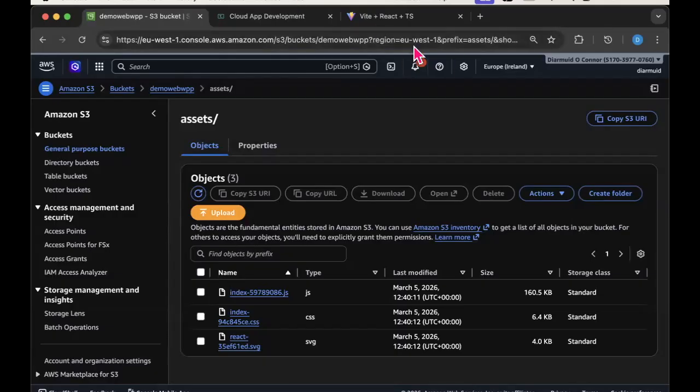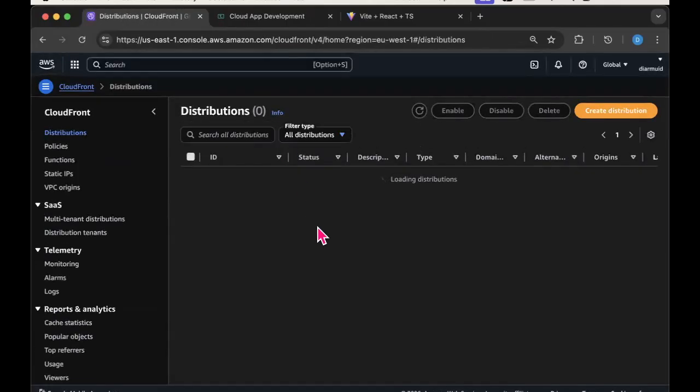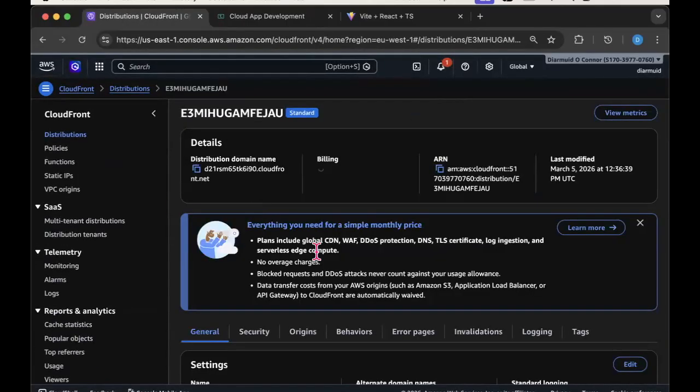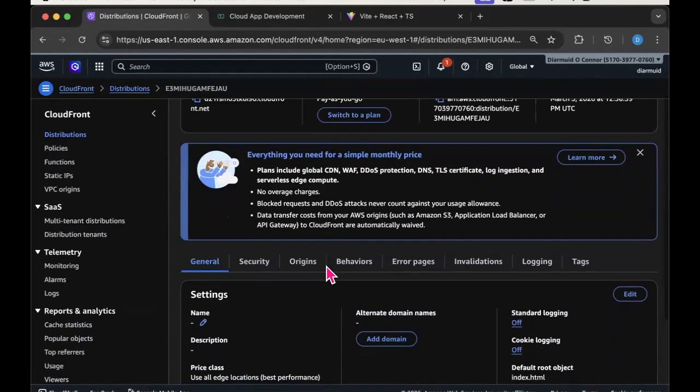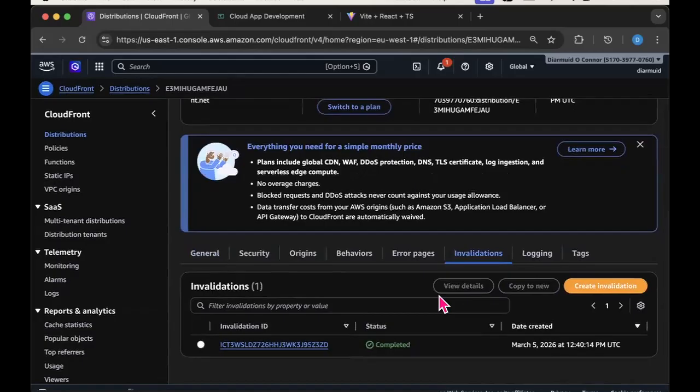So if I go back to CloudFront, and select my distribution, and down here I can go into the invalidation tab, and I can create an invalidation.